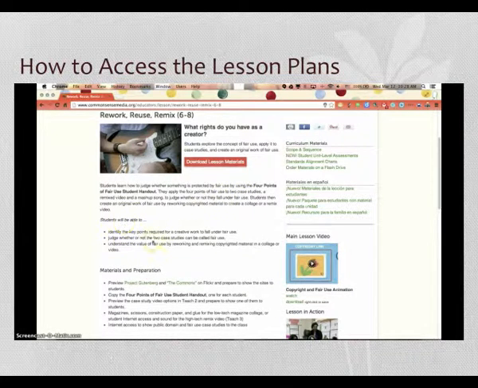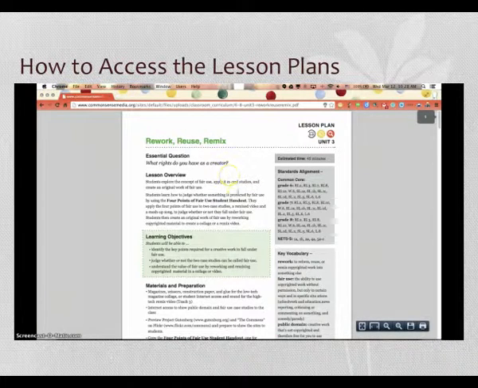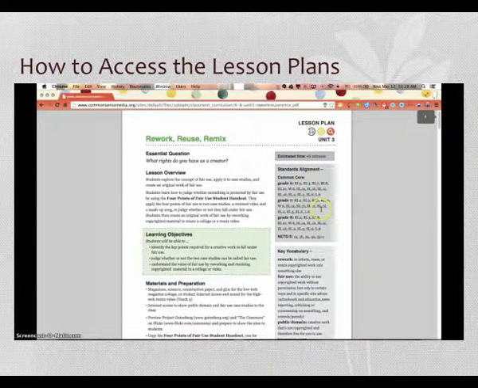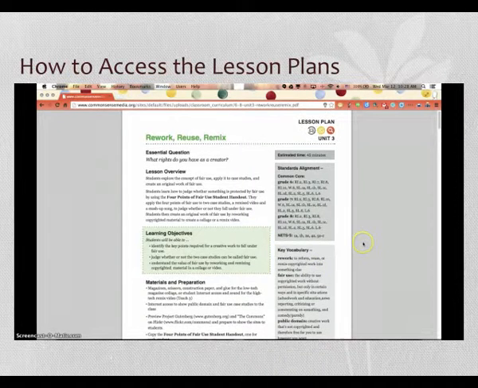Now, if you're interested in this lesson, I do recommend that you download the lesson material on the orange button at the top. This will give you a PDF document with all the resources in one easy to use place. It will include the grade level, what materials or what skills it's going to cover, as well as all the information that you need to know about this lesson all in one handy document. Feel free to save this onto your hard drive if you want to refer to it later, or if you don't have internet access at home.